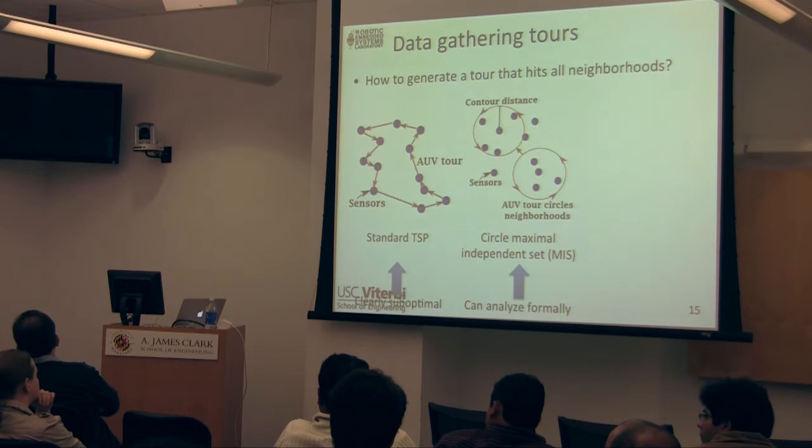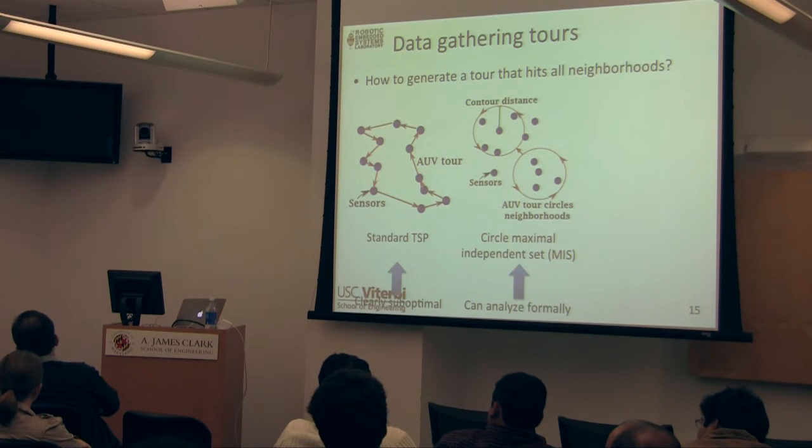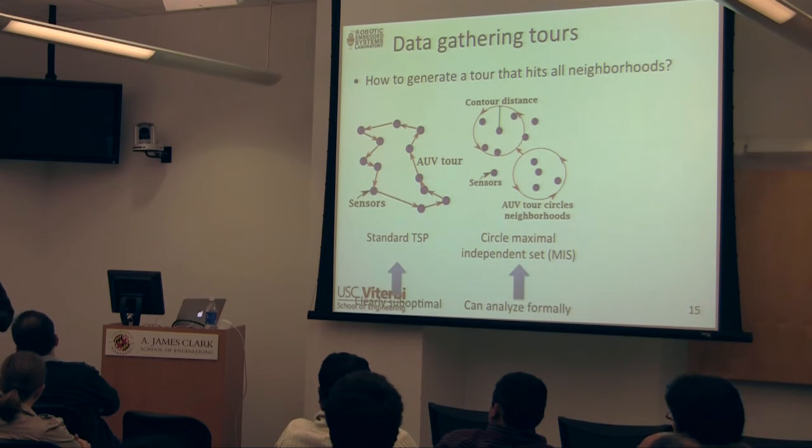Our vehicles only know where they are accurately when they surface, when they get a GPS fix. They dead reckon underwater. And this is where we get to say that there are people who know how to control vehicles and can tell us where the vehicle is and can do trajectory tracking for us. There's a drift in the vehicle underwater, and these drifts are fairly large. For our glider vehicles, over dives that go a few kilometers, we can be off by as much as half a kilometer to a kilometer when we surface.